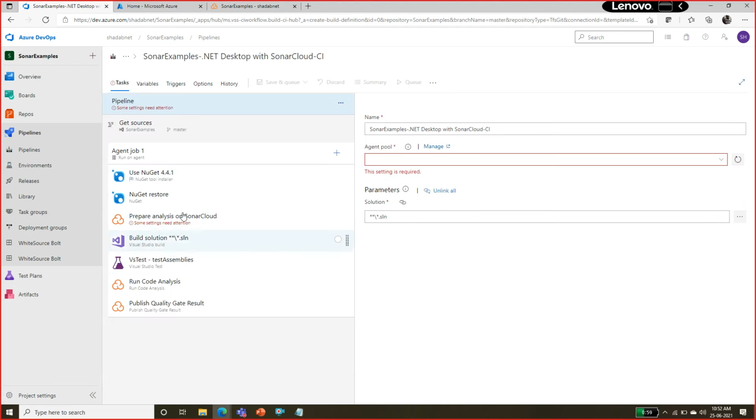Now you can see, if we had a .NET project, we used to have NuGet restore, a build, and a release. Now there are three things added here. You are preparing, so we are going to establish a connection with SonarCloud. Then SonarCloud is going to run the analysis, and this is going to publish a quality gate result. The others are the same .NET tasks that are already available. So they have created this kind of template, which is available in our application.